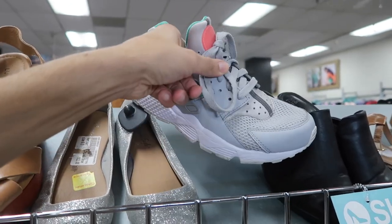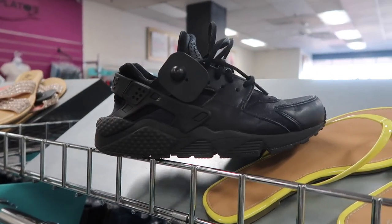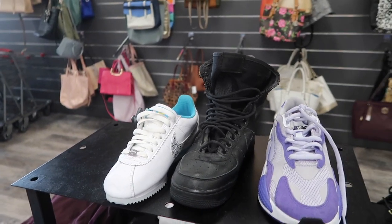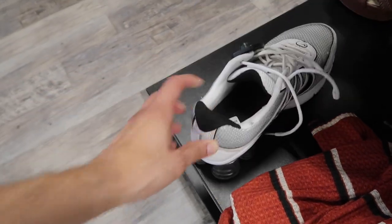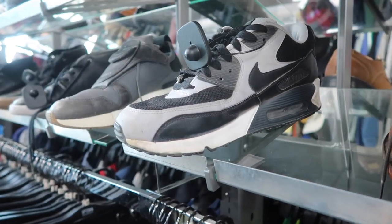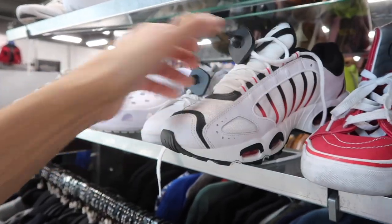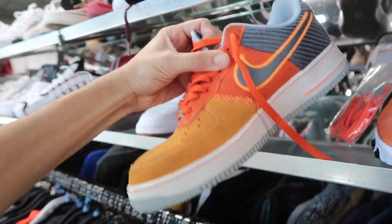South Beach Huarachi 45 dollars, triple black Huarachi 50 bucks, size 8. Front table has LeBron Witness, Pumas, Cortez, Air Force One in black, some older Shox at 45 bucks. Uptown: Air Max 90s — someone brought in these LeBrons, 50 bucks size 9. Tailwind 75 dollars, extra 25% off Air Force Ones we haven't seen — 43 dollars.